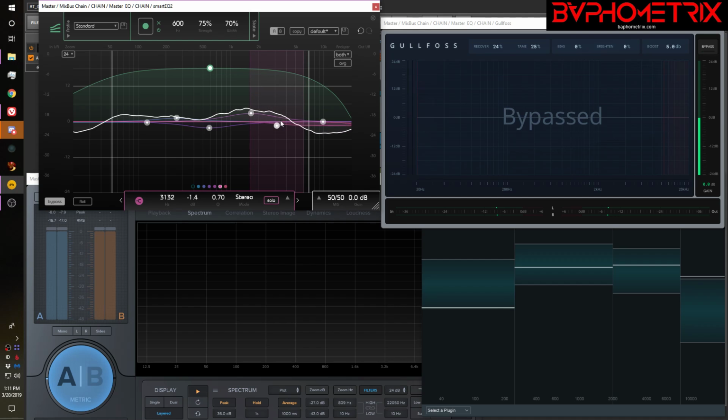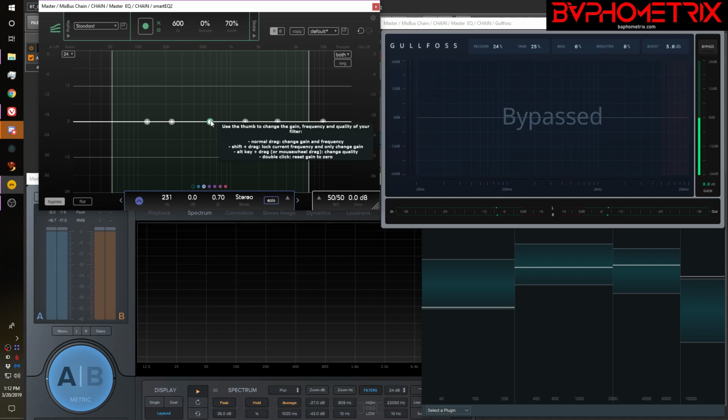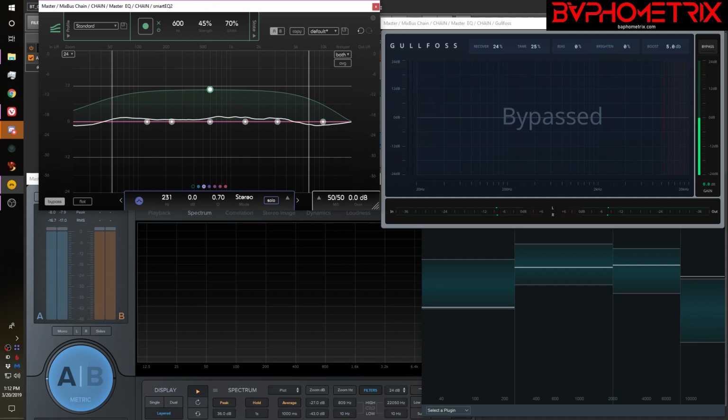And if there's something in the sound you want to tweak a little bit, just grab these little influencer nodes. They're not really EQ nodes per se. They're influencing what Smart EQ did, right? Play with those, get it to your liking. Or alternatively, by the way, this will make everything flat again, right? I just dragged everything down to the center, even the smart band, which is this green one. Let me just pull the strength back up to 75% for the smart band. Okay, so now it's back where it was.